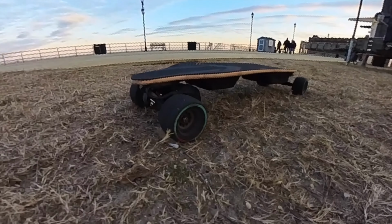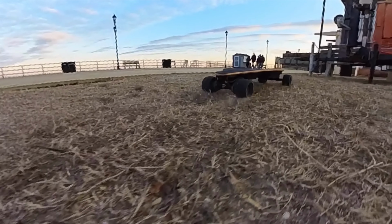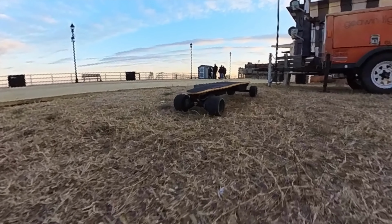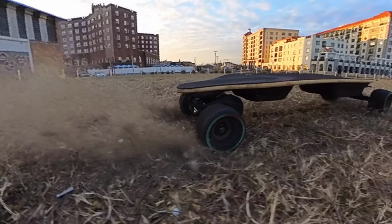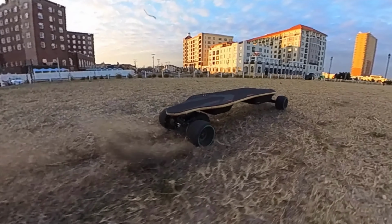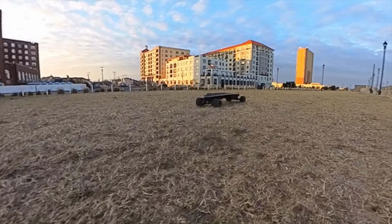Now, here you can see, this is a beach area that I live in. This is a grass park area. I was just kind of messing around, but you can see that the soft sand and grass is right there. It's just super soft. So here I am just kind of flooring it, showing off the power of the wheel. It's like digging into it, whatnot. That's great. Hop on it.